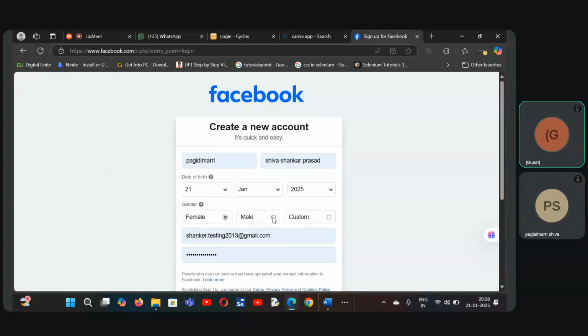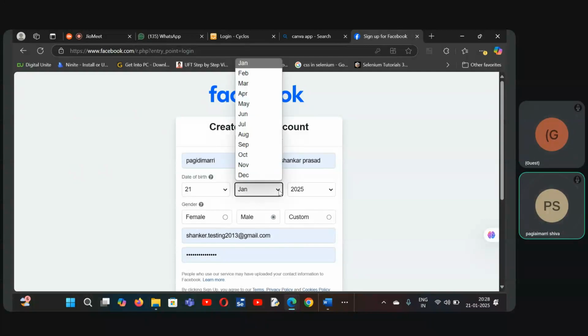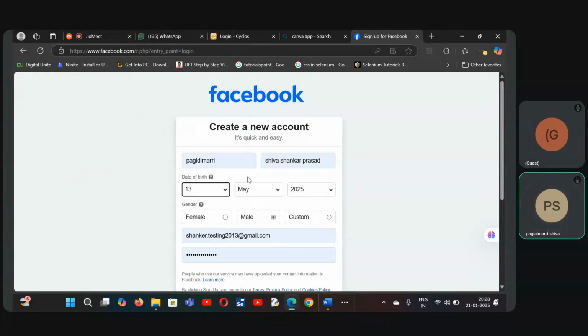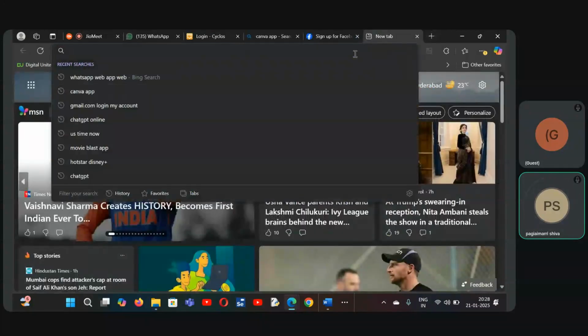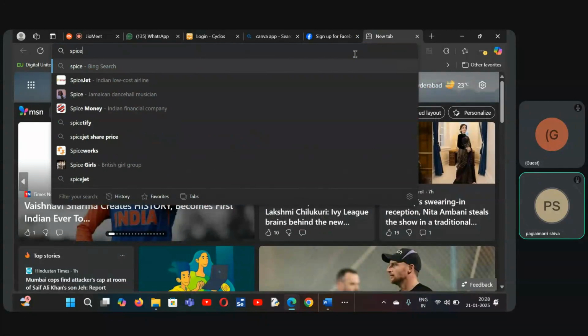Very important. Objects should be known. It is very useful to prepare the test scripts in automation. Like this, this is a selection list object, and this is a text object. And suppose we have an object like this also.